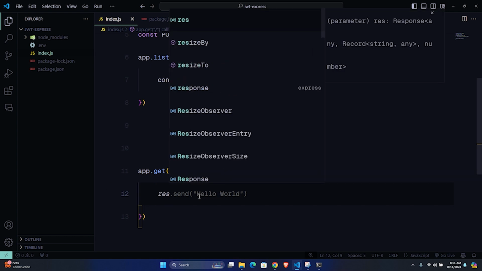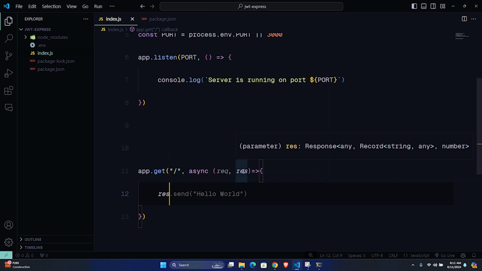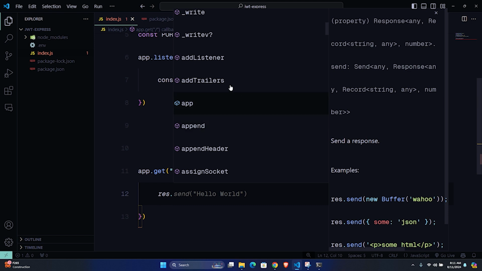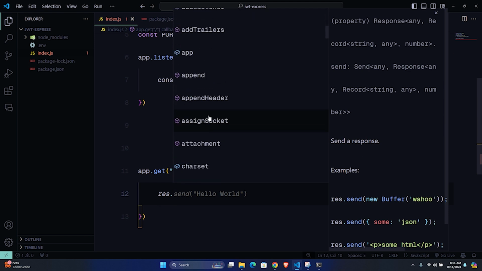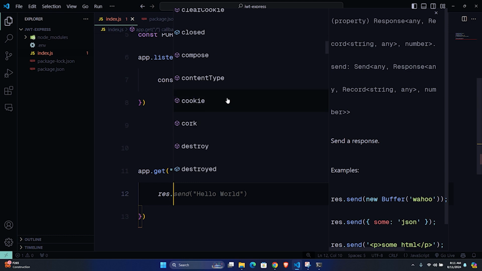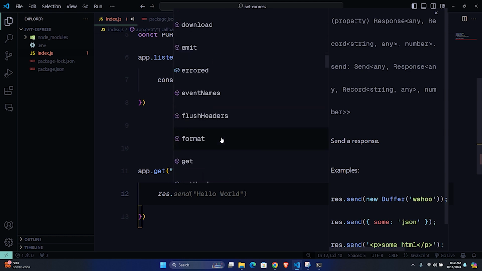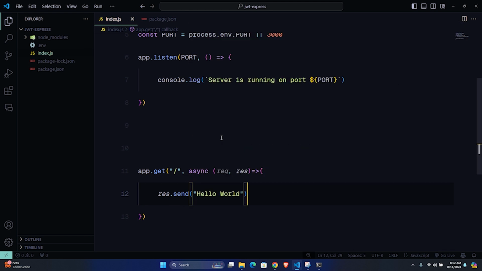So here we can use the res method, which is the second parameter within our function, and it has a bunch of things inside. As you can see, we have send, json, redirect, render, and I'm sure there are many more that you might not know. Some of the other ones like append header also work in most cases, and there's something like cookie, fork, destroy. They just have a lot of them at the same time. But in this case, we simply want to use a basic send, and we can send a simple hello world right there.